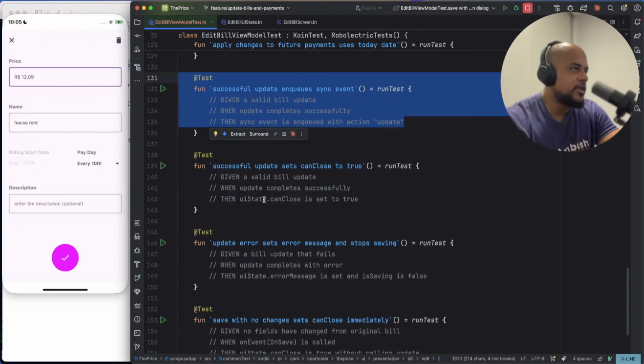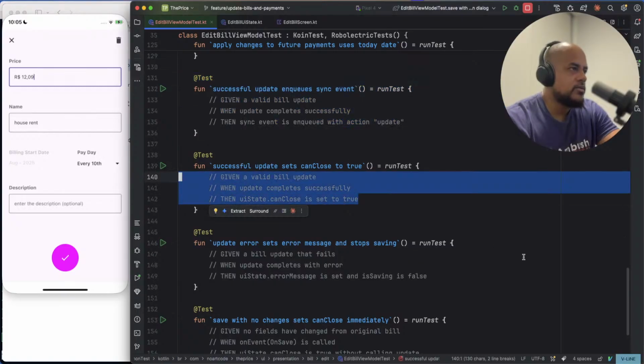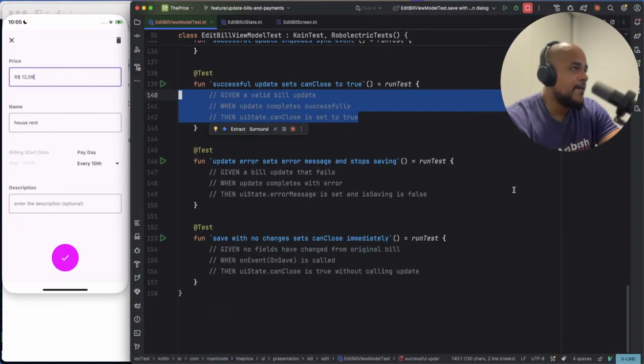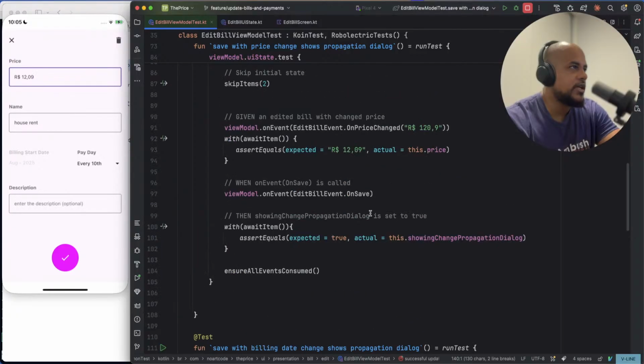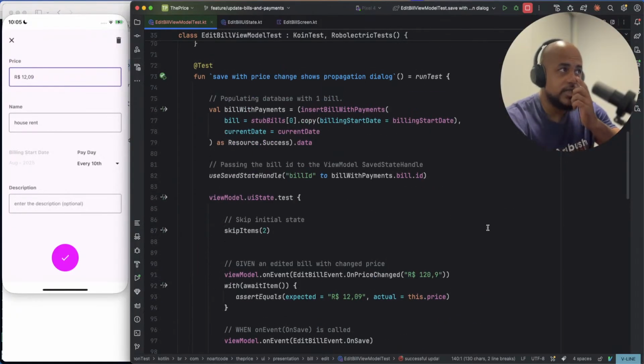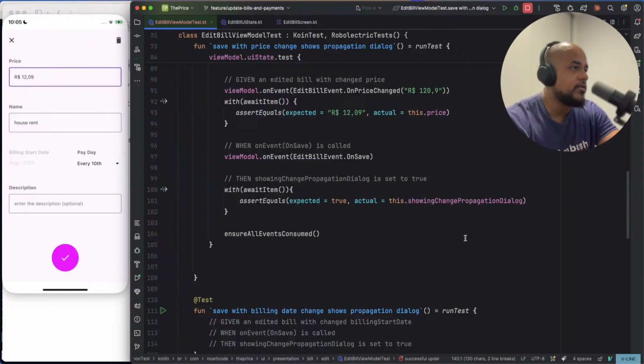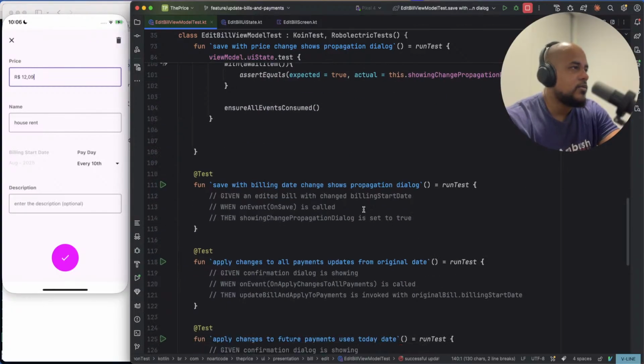Given a valid bill update, can close is set to true. That's good. A little bit, because after saving, we could have one single test just to validate the scenario. So complete the.